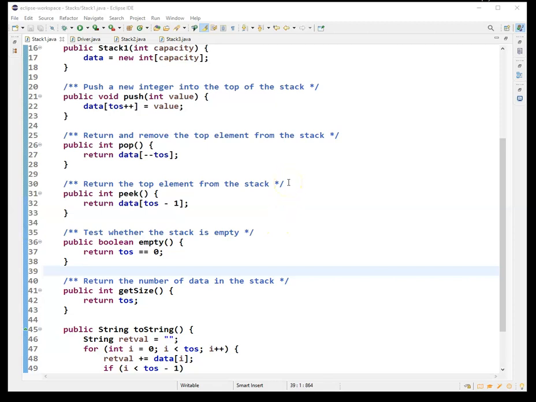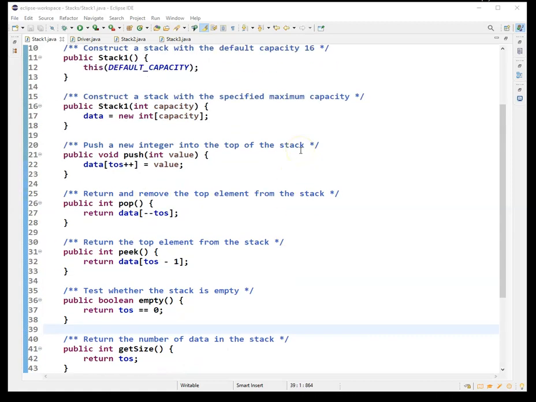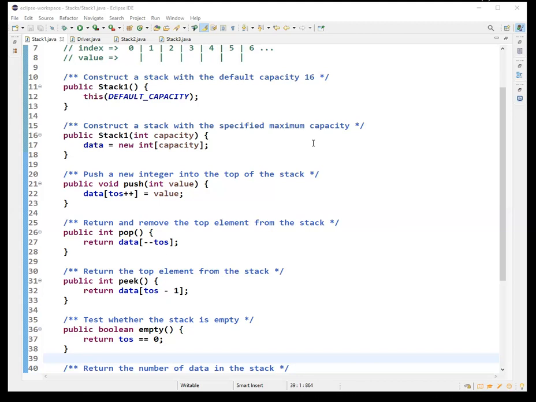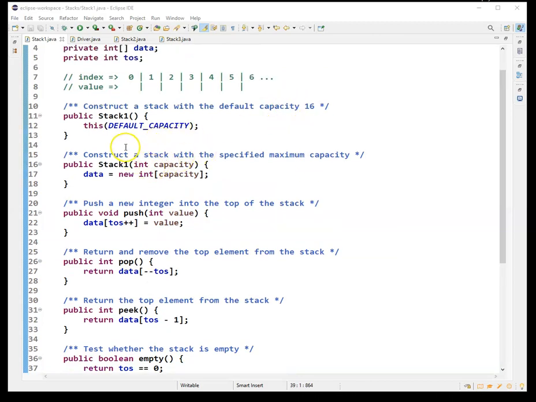Welcome to a video on implementing stacks. And from the last video, we found out that stacks are what are called last in, first out data structures. The way you implement a stack is very, very simple. I mean, you can implement a stack many ways, but perhaps the simplest way is to use an array.